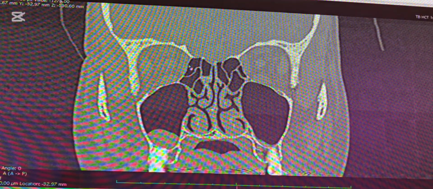So next I am going still posterior, and again you will be able to see sometimes the posterior ethmoidal artery. Can you see here? That's the posterior ethmoidal artery. Clear? Most of the times we will be able to appreciate it, but sometimes we will not be able to appreciate this posterior ethmoidal artery clearly. So all these are posterior ethmoids, up to this is posterior ethmoid.